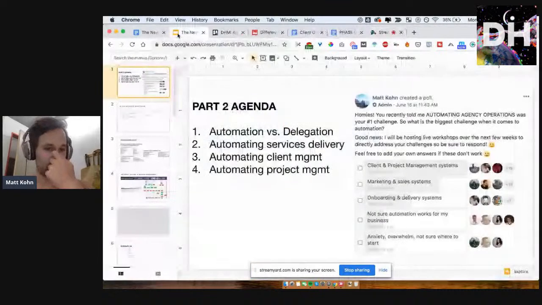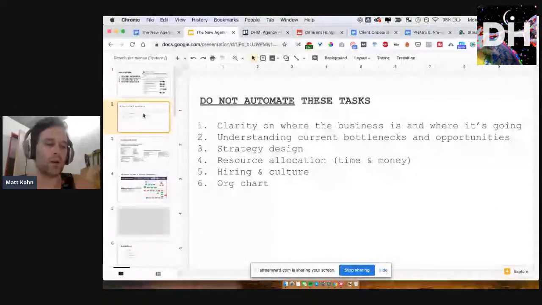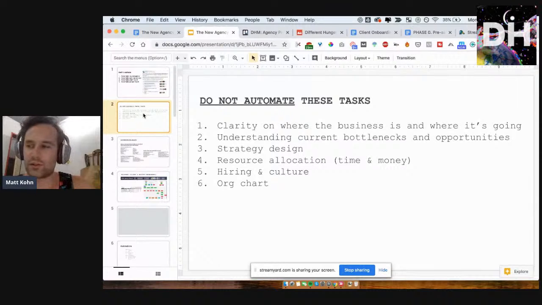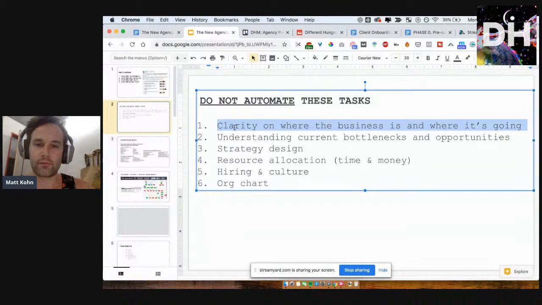First of all, let's start with what should not be automated. I'm going to assume that you, the listener, are a business owner, and that you are not hiring a CEO, not paying a CEO 10K or 20K a month to run your business for you. In that case, these are some tasks that you never want to automate. The first is, where is the business and where is it going? In other words, where's the business today, and what are the 90-day goals, the 1-year goals, the 3-year goals? And if they're not specific goals, what is the vision for the next 60, 90, 365 days?